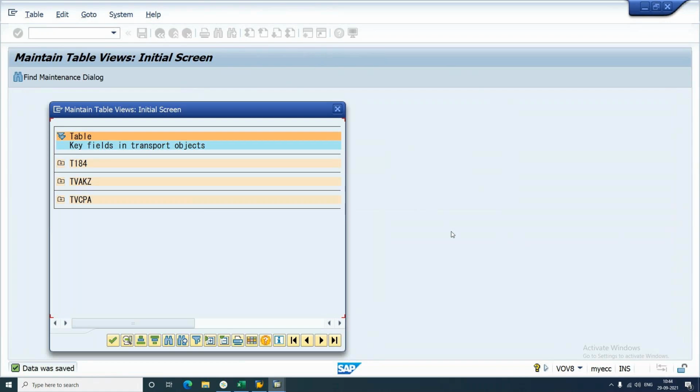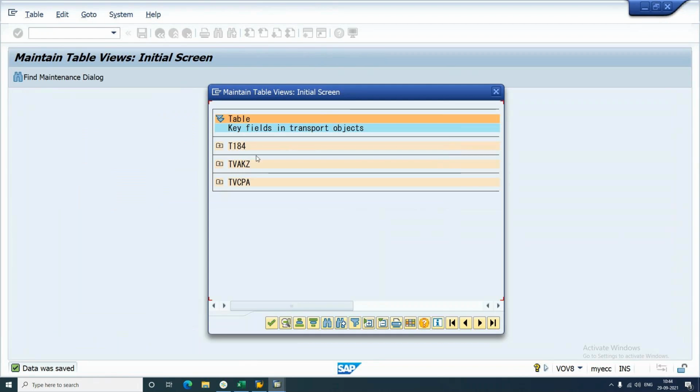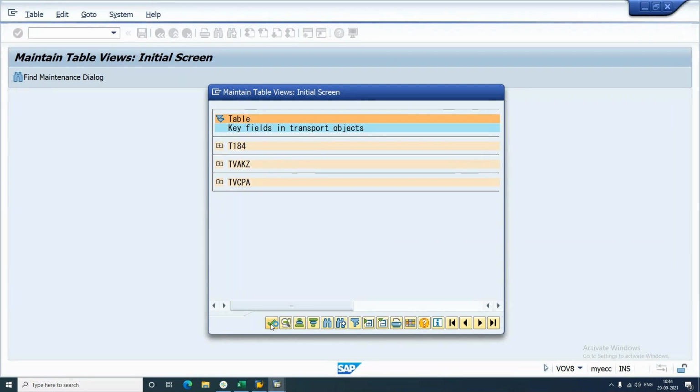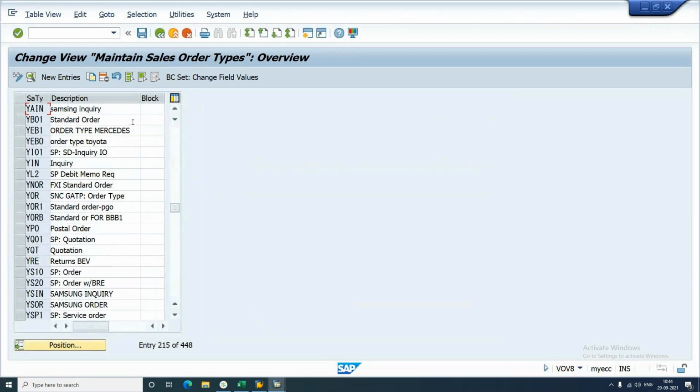No need to remember any of these table names, not required for us. You can ignore it by clicking on continue. And done. So this is our first document type, which we have created with the name YAIN.